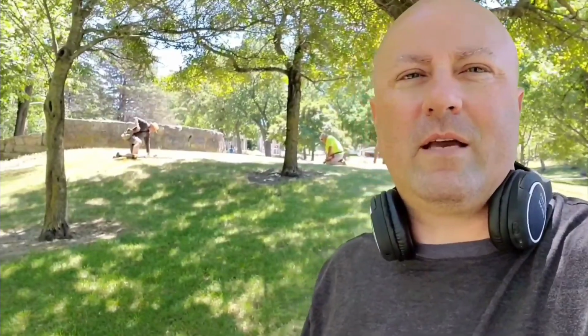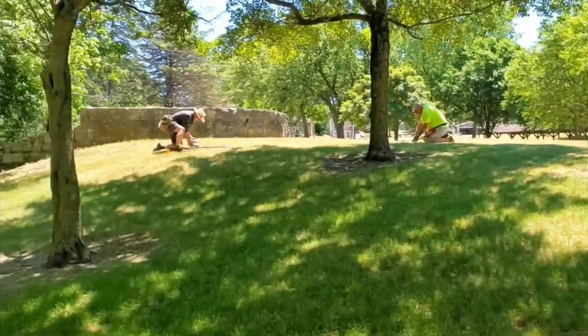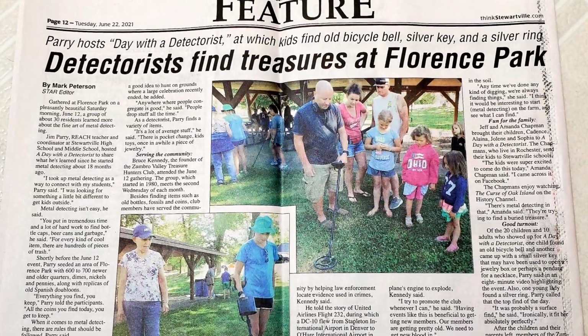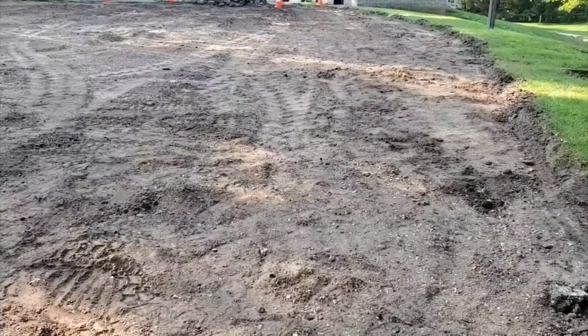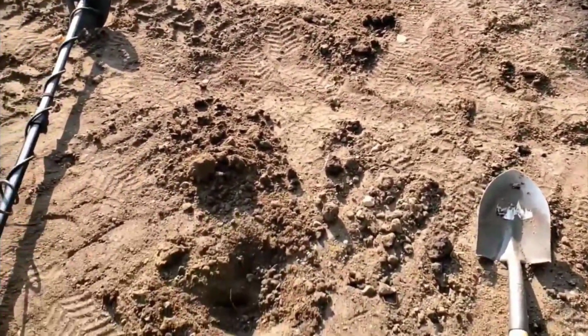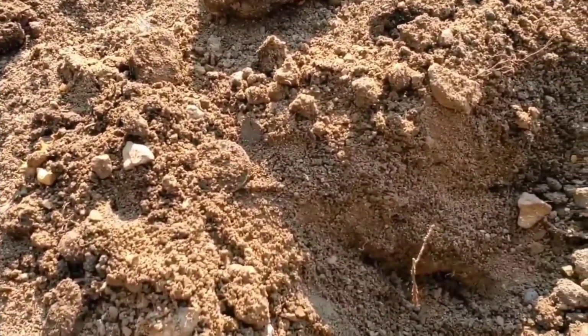We'll take a couple of hours, let them do some digging, and celebrate the success that we had helping others this morning. Okay, I have about had it. Part of this lot still has pavement underneath it, so I'm just, again, slowly making my way back here. Came up with a strong signal, kind of hoppy, between 90 and 95, which seems unusual for a quarter.